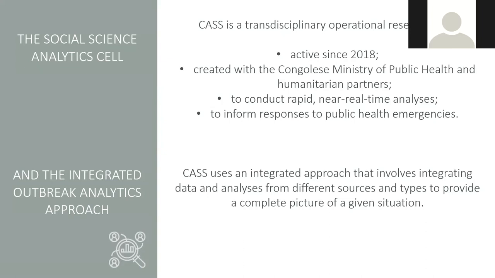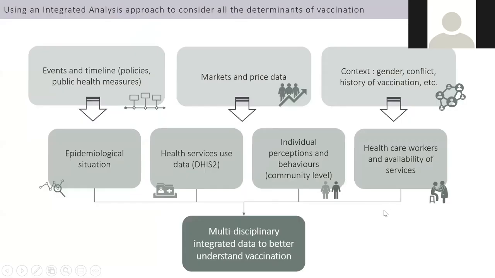And we do that by using an integrated approach, integrated outbreak analytics approach to be specific. And that involves integrating data and analysis from different sources and types to provide a more complete picture of a given health situation. So to give you a bit of a more concrete illustration of how that works, we use data of different actors, and also different types of data.